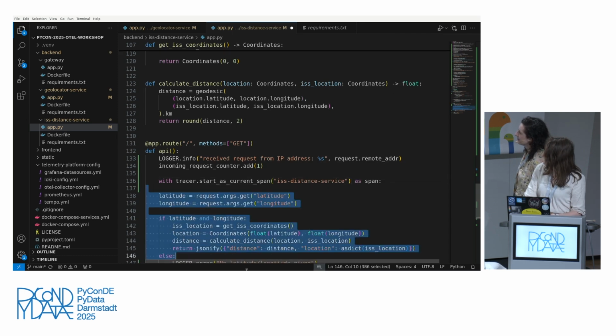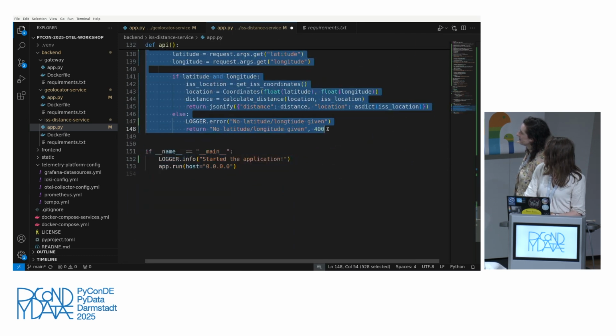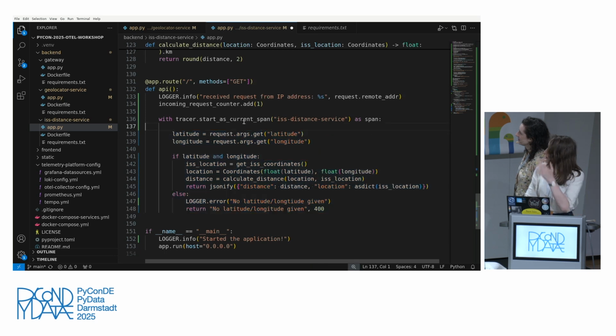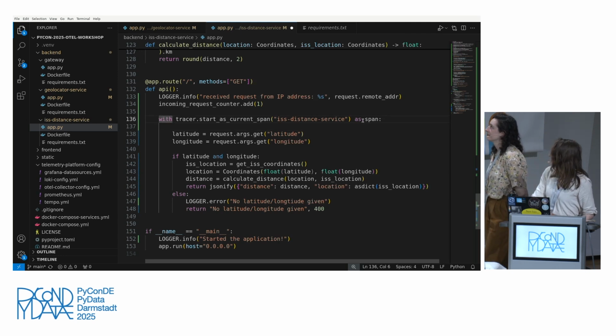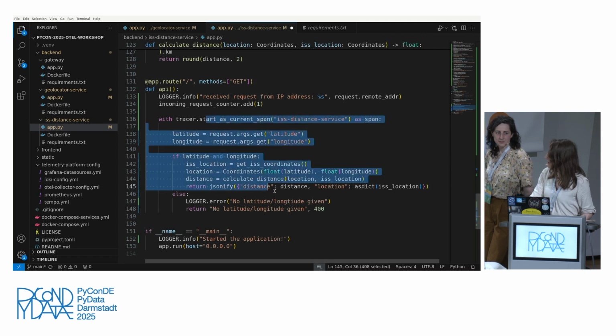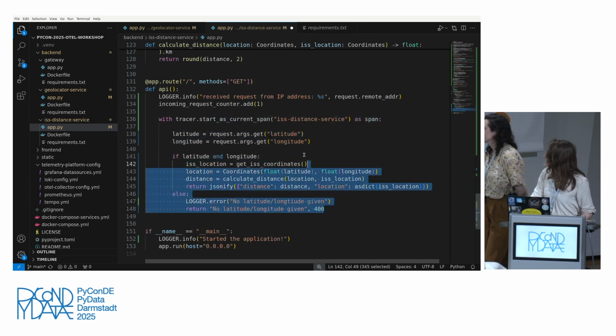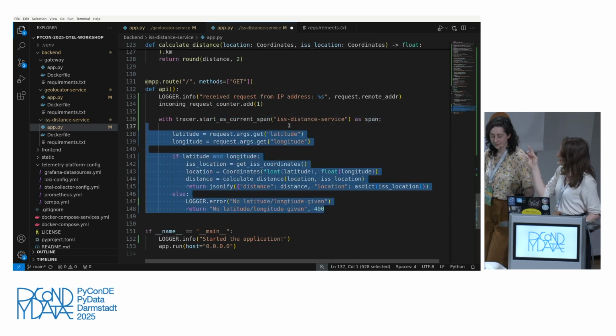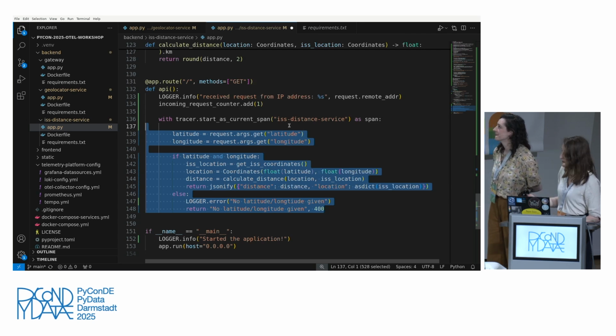We'll need to indent all this stuff to be within the scope of this with. If you've ever opened files in Python, you've probably seen this pattern before, where we call this function with, and it returns a variable called a span, and this span is available in this block, in this scope. And once this scope is exited, the span is closed. It's marked as finished. There's been no errors. It's all good.